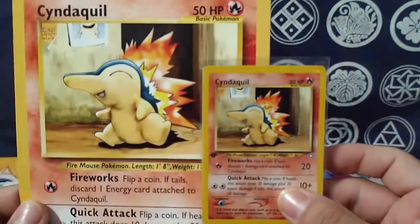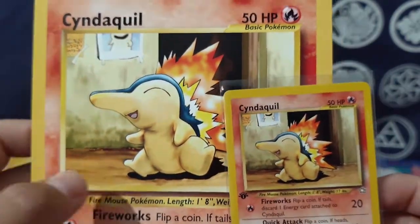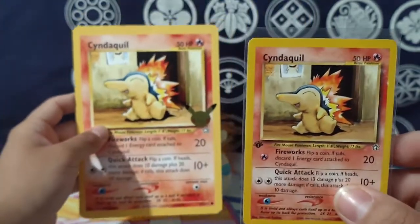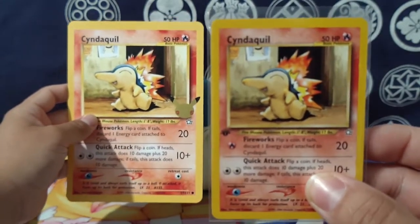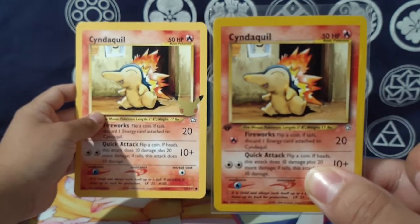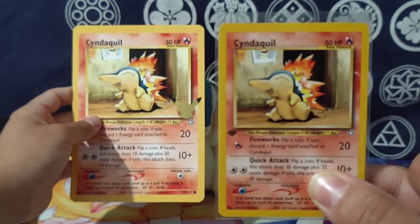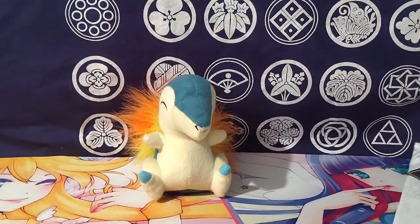Are the colors a little bit off? Is this one darker? Yeah, the colors are a bit off. They did brighten this image up a lot, quite a good amount. It's not as dark, which is pretty cool. Sorry, my camera's not that good, so it can do like double focus or something. But it's pretty neat to have them side by side like this, and by forced perspective, they're the same size. Pretty cool.